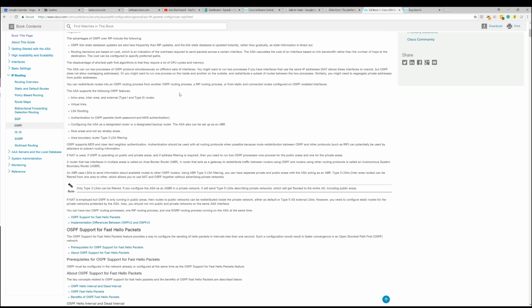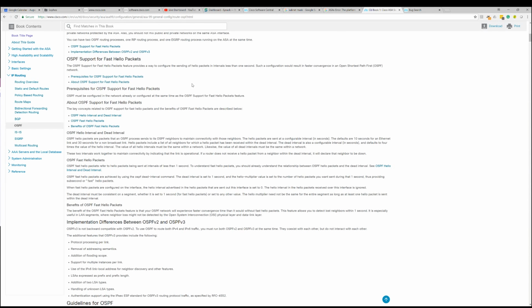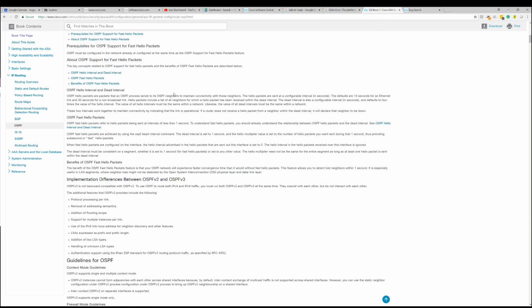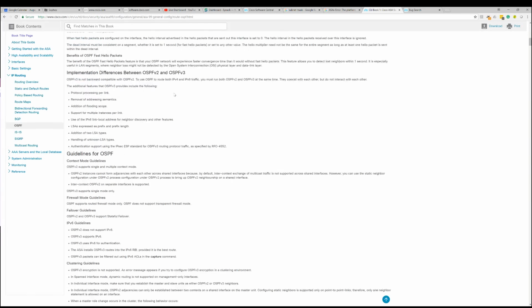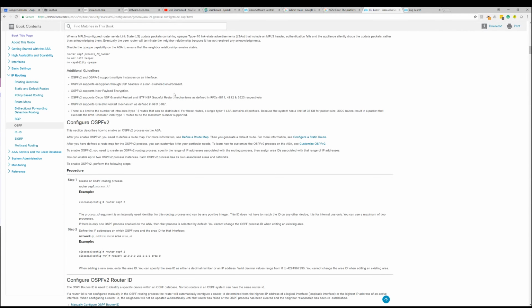So let's configure OSPF. Let's have a look. Maybe we should do OSPF. So let's have a look on here. If we go to OSPF, let's have a look. In fact, see if there's any limitations on this.